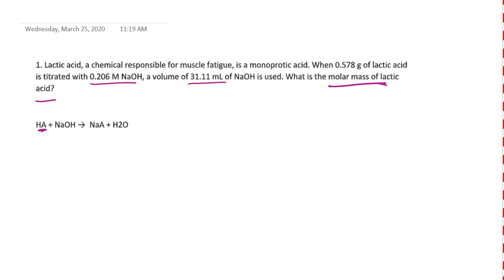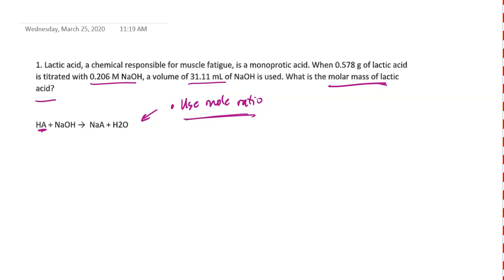So allow me to underscore how these solution stoichiometry problems are supposed to work. It is absolutely critical that you get to the point where you can use the mole ratio from the balanced chemical equation to actually solve the problem. That's true of any stoichiometry problem, so this is critical.